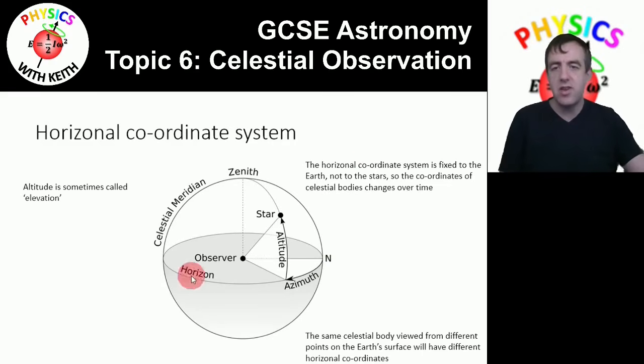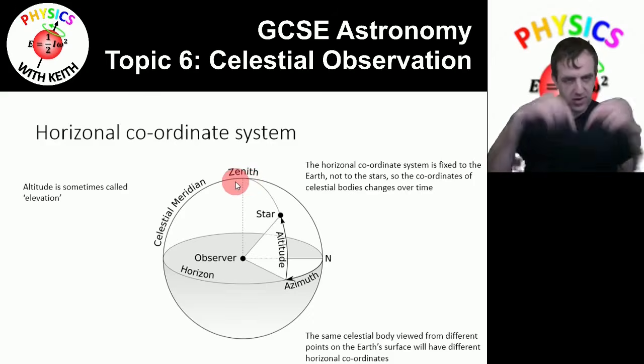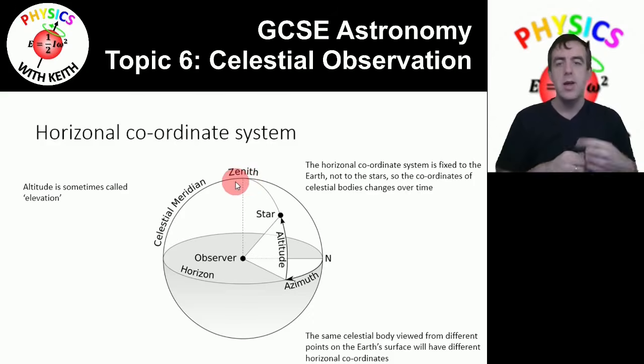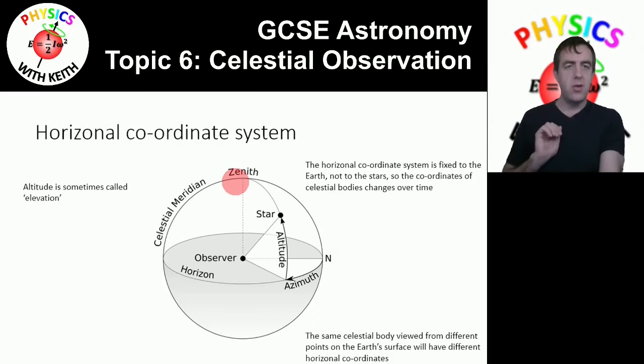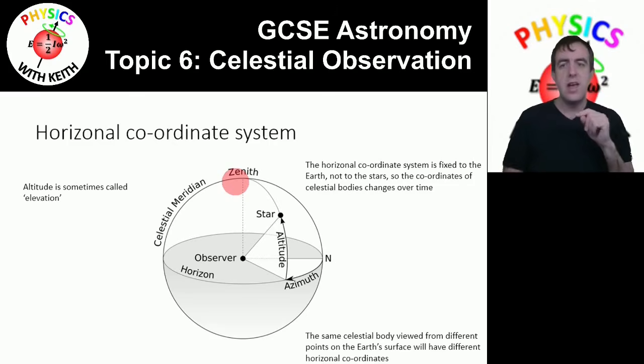In this diagram, you can see the celestial meridian, which connects the North Pole to the South Pole and passes through the very highest point in the sky, which is called the zenith. The opposite of that at the bottom is called the nadir. But from the North Celestial Pole to the South Celestial Pole, an imaginary line that passes right overhead, that's your meridian.